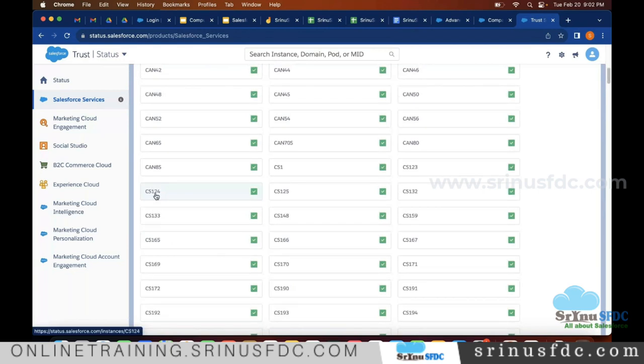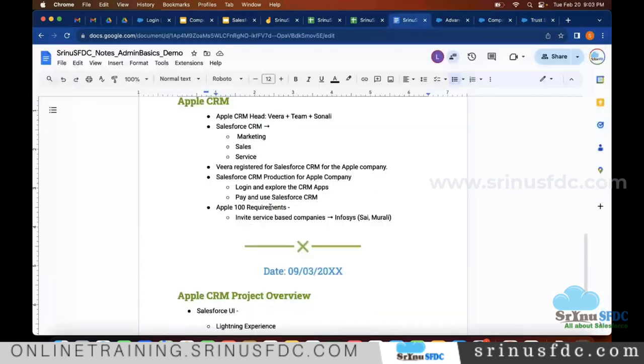Sandbox, going forward we'll discuss. Whenever we work on any requirements, yesterday we discussed the Apple company has 100 requirements, and say they give that project to Infosys.